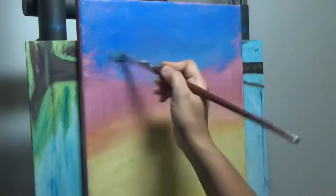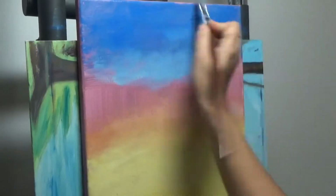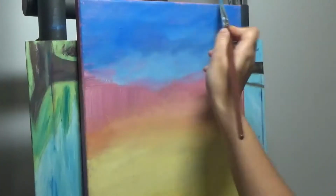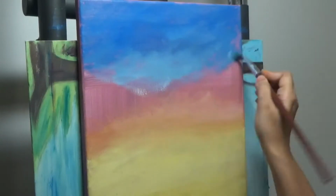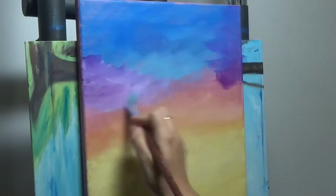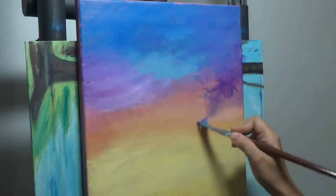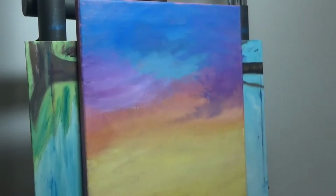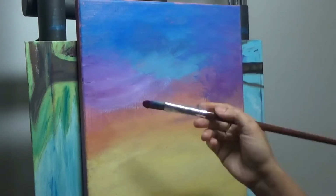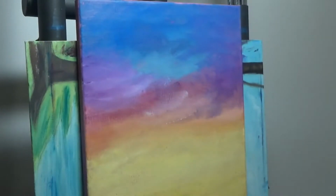The more I move away from the horizon, I will be adding more white and slowly fading into a purple, so that I can get a point where the pink turns to purple and the purple turns to blue. I like this method of switching from yellow to orange to crimson to purple and then to blue, to avoid any unwanted colors in the sky. With this gradual transition, you do not get any unexpected greens or muddy colors. So that is one of the tips I would like to give you for painting any kind of sunsets or colorful clouds or this kind of a background.